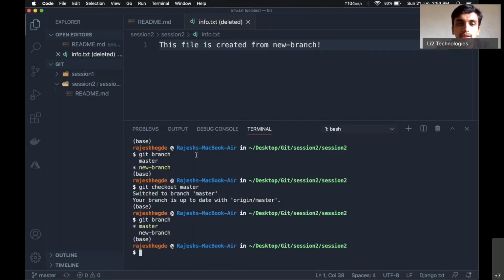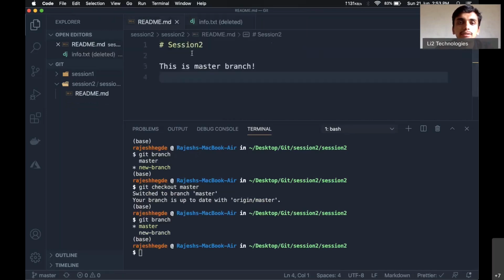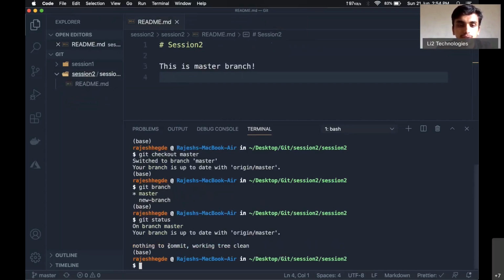And right now I am in the master branch, correct? And if I run git status, it says your branch is up to date, and working tree is clean.